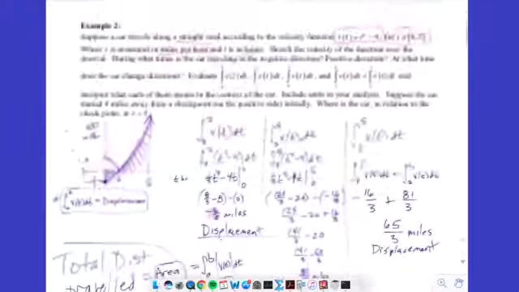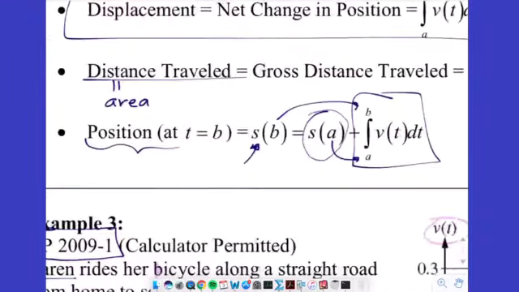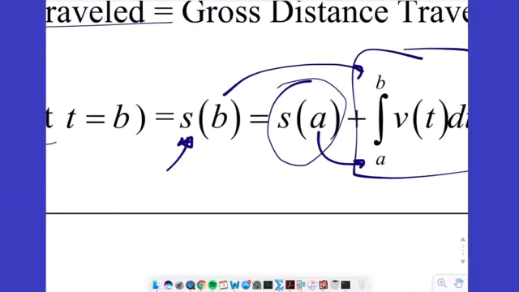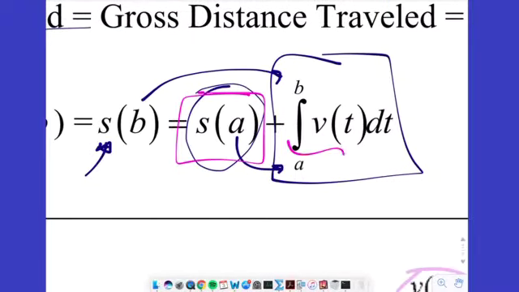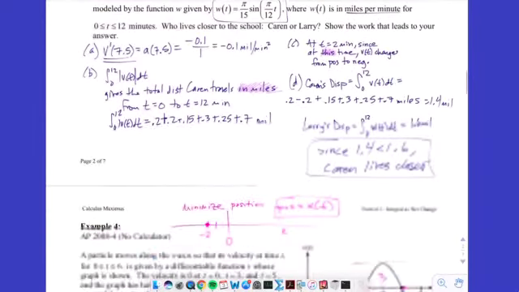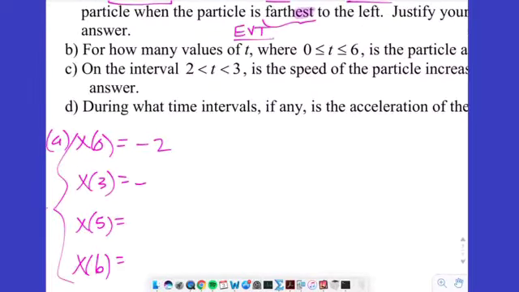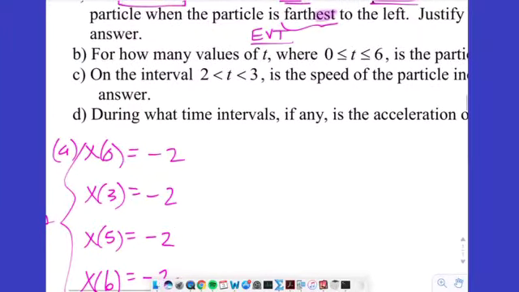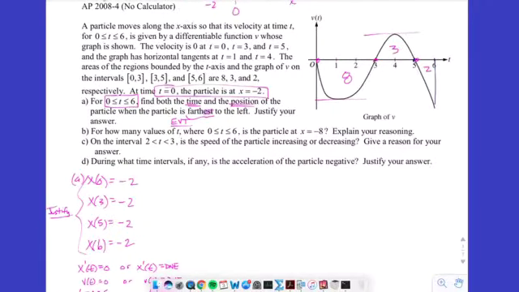Now, remember what we said way up here. The position, where you are at any given time, is a function of your starting position plus your what? What do we call the integral of velocity? The net change in position, the displacement. Yeah. So for each of these, I'm going to have to use that -2 as my starting position, because that's where I start at t equals 0. Remember, starting position also doesn't even have to correspond with 0. It could just be any point that we have, but it happens to be 0. So let's go ahead and do it in order from left to right.